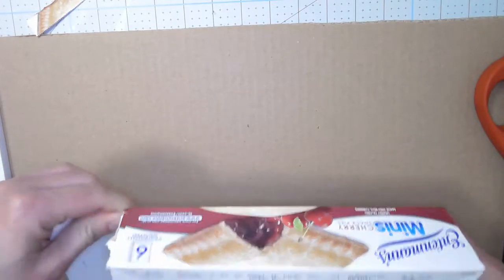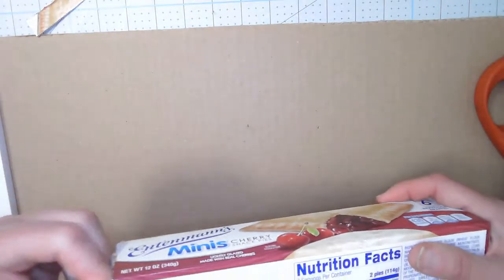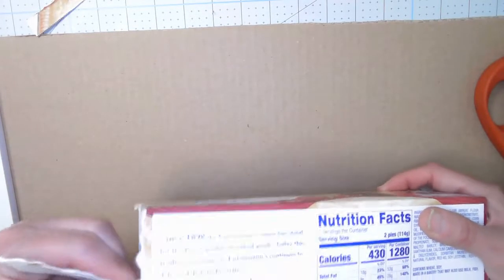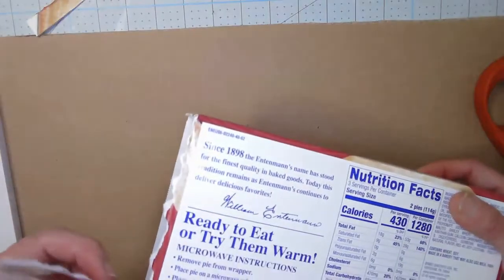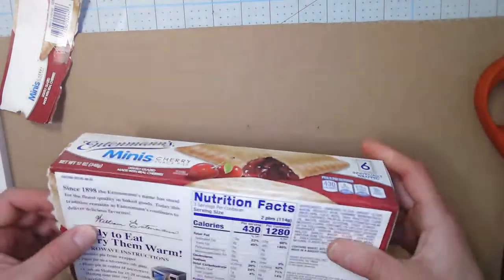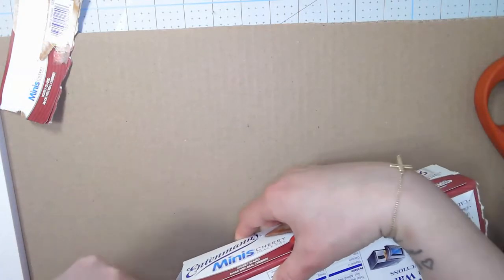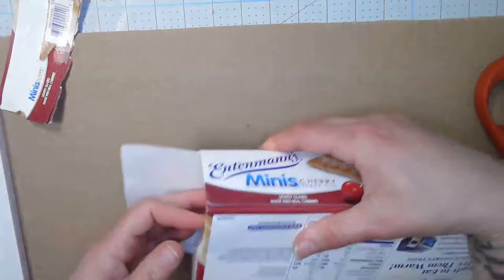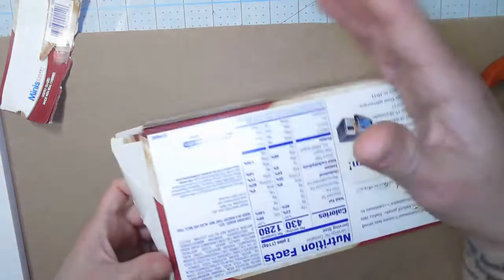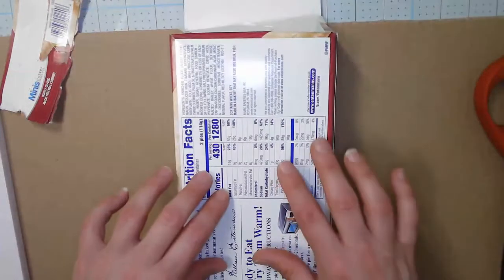Now, you want to be careful when you're disassembling, at least I do, because I'm not going to use these flaps. You don't want to cut too far into this because this will obviously be the base of your journal. And I will show you what I did so that I can use a full regular size sheet of paper, folded in half. Let me give an example.